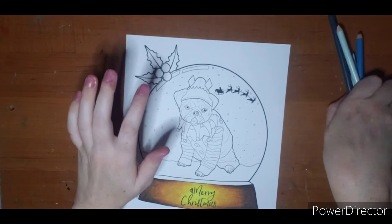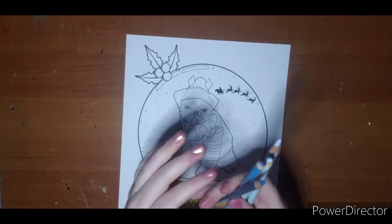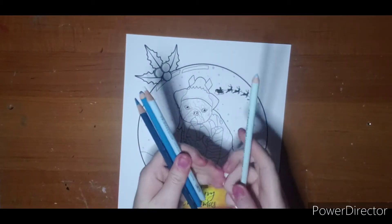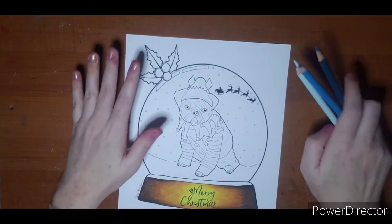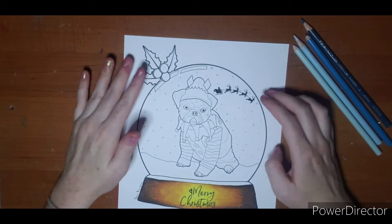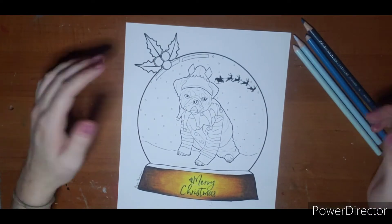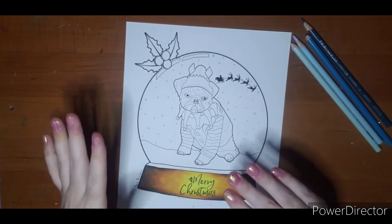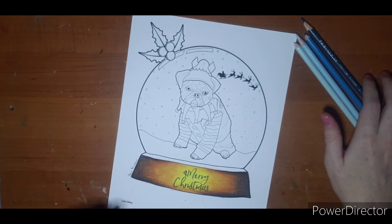The colors or brand of pencils are not important. The main thing you will need is a dark, a medium, and a light. You can use your light to blend, or you can have a blender pencil, or you can use a white — it is up to you. As we get that filled in, I will talk about a few different ways to do the background. There are lots of ways to make snow globes effective, and it just depends on what you want to use. I printed it fairly large so you'll be able to see.